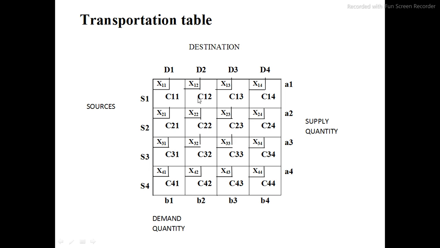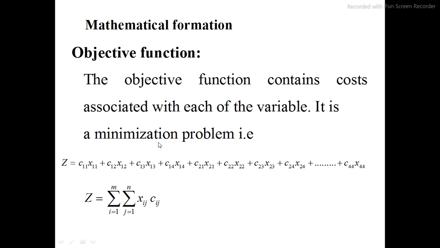Similarly, if you multiply these two, we get the amount to supply a product from the source S1 to D2. Similarly, if you sum all of these, we get the required amount to supply a product from all the sources to all the destinations. Right? So that we have to minimize. Here we wrote that. So Z is the minimization function.